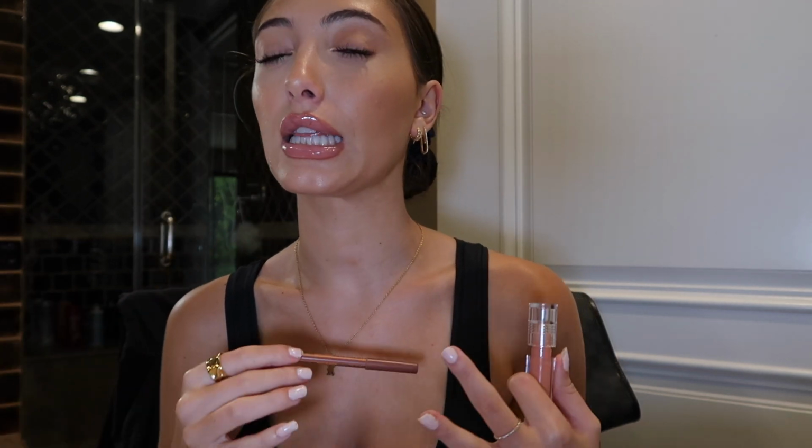All three of them. It's not just nude, it's not just pink, and it's not just milky. It's all of it. It's my favorite because normally I would just do this liner with a clear gloss, like one of my Dior ones, or my NYX lip oil, or the Laneige sleeping mask, which is also a must-have. But this really finishes my look.